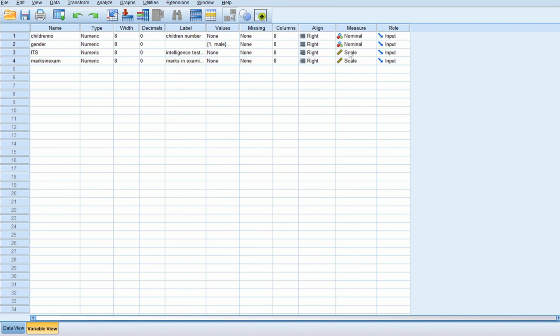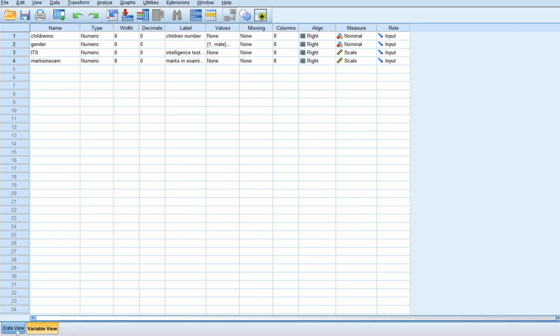And what are male and female? They are gender, they come in nominal value, so they are two different. They are a categorical value and this one is a scale value. So whenever we get a categorical and a scale value and we have to find the relation between them, the average marks, then what we have to go for is the independent t-test. Since one of the variables is the intelligence test score, which is a scale, and the next variable is male and female gender, which is a nominal category, what we will go for is the independent t-test. You don't have to think anything. Just look at what kind of categories they belong to. If they are nominal and scale, they're two different, that means independent t-test.